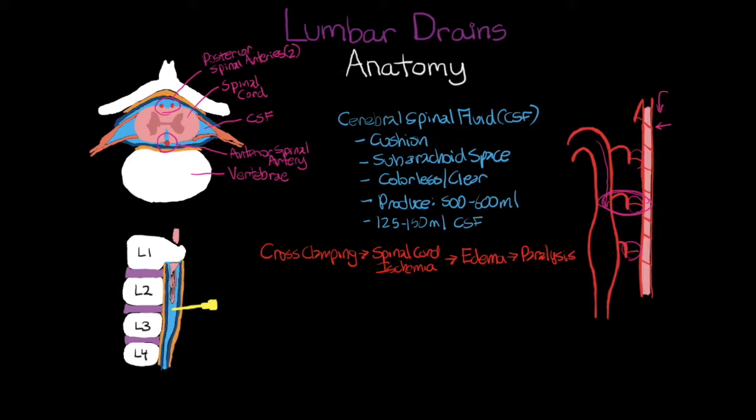And like we talked about, even with endovascular repair, there can be decreased flow due to a lack of collateral circulation, and that can also cause the ischemia that would then lead to the edema and then potentially paralysis in these patients. So even though we don't do cross-clamping of those patients, they still are at risk for spinal cord ischemia, and they may also come out with lumbar drains.